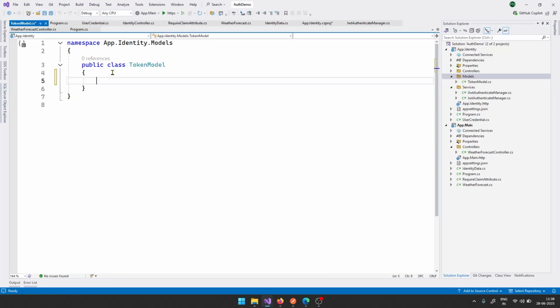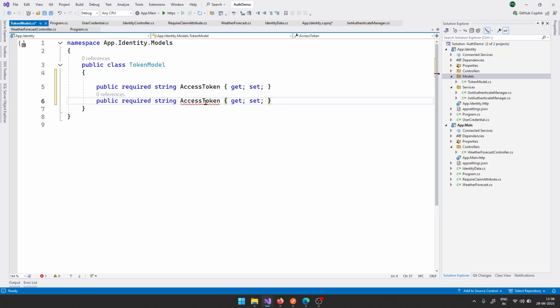We'll have three properties. First will be the access token. Similarly, I will have refresh token, and I will also have a date time field that will actually tell when this refresh token will expire. So we will have expiry date on access token and we will have an expiry date on our refresh token also. Generally, expiry date of access token will be very short. Normally, it can be 1 day, 2 day, or maybe less than that.